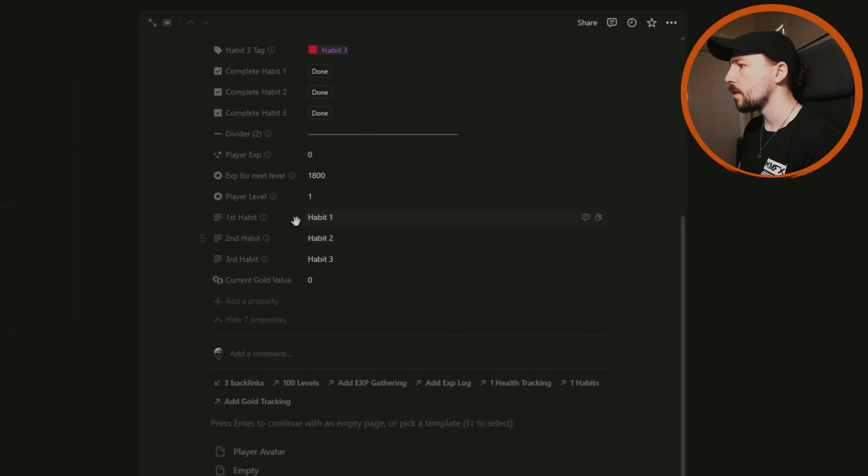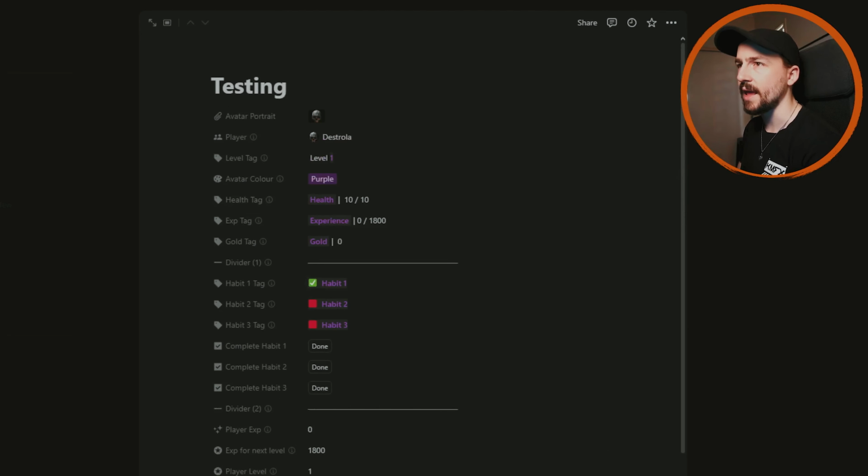So you can see here we have the habits, you can name them and whatnot. And then we have the values that are actually like the player level, the player experience and whatnot. Instead of showing you how the code works, I want to explain how the actual interface works. So if I jump over here, just double check I know where I'm working. Cool, working from there, lovely.